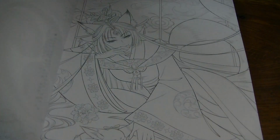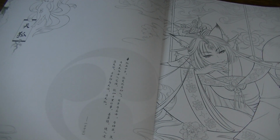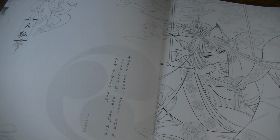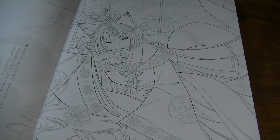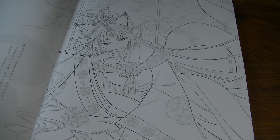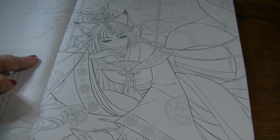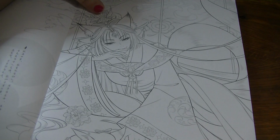Once you get into the illustrations, the flip side will just have on the back of them the same little bit of imagery and some writing, which I don't know what that says. If you did want to color that side, obviously you'd have to just use colored pencils, but if you treat it like a one-sided book, you can use any kind of medium you want, obviously.